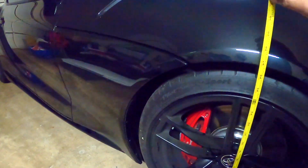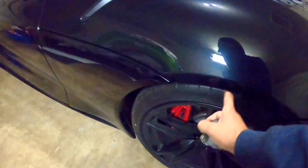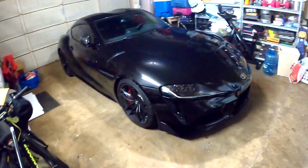Okay guys, before we take it outside, let's see how much we lowered it now. So it is 26 and 1/8 of an inch, and on the rear, oh, that was the front. Now the rear is 27, a little bit less than 27. So you can see it there. All right, but I might lower it a little bit more because I still have space to go a little bit lower. Because what's the point of having a coilover style if you don't go that low? Okay, so let's take it outside.